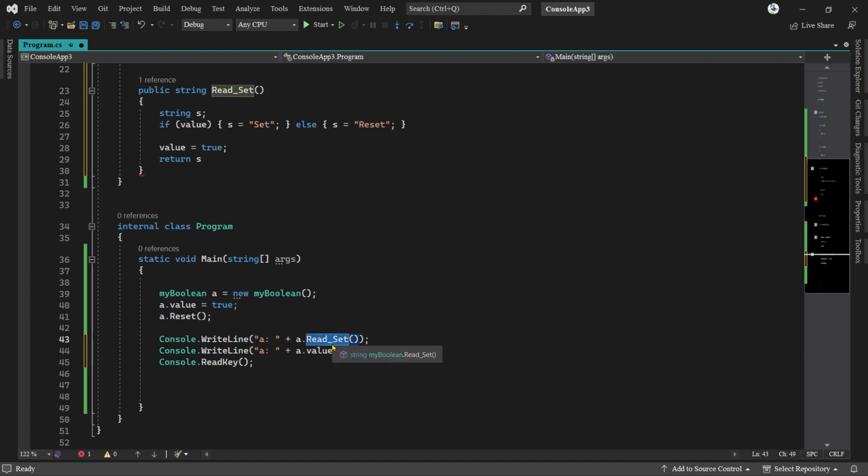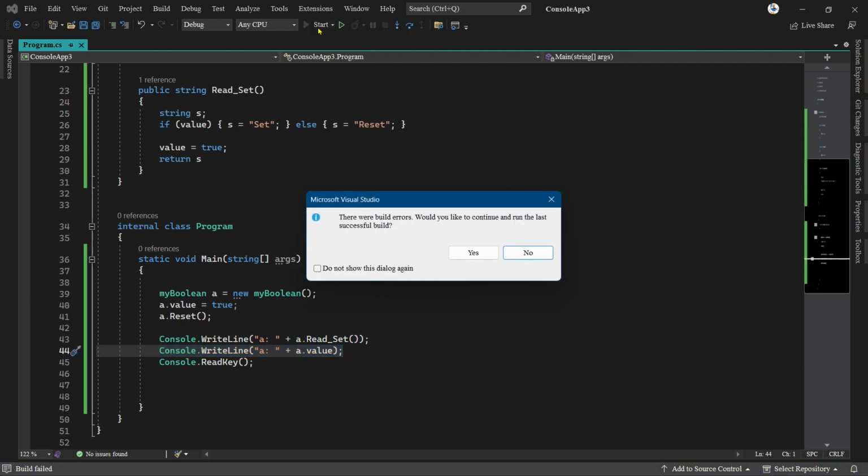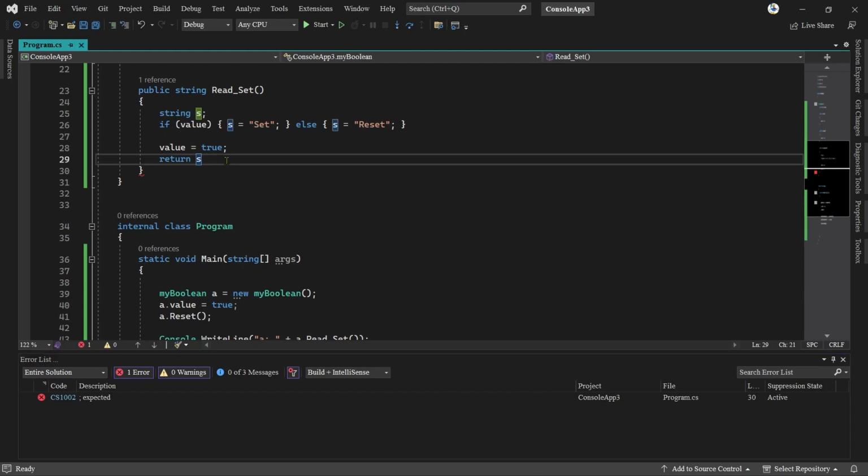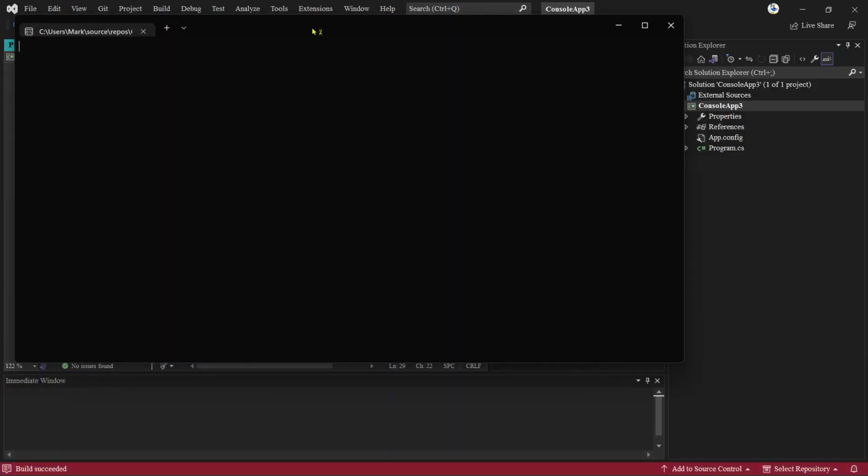This actually returns reset. So what I'm expecting to see is this will return reset, this will return true. Let's run it. And I missed a semicolon. Here we go, let's run it. Reset, true.